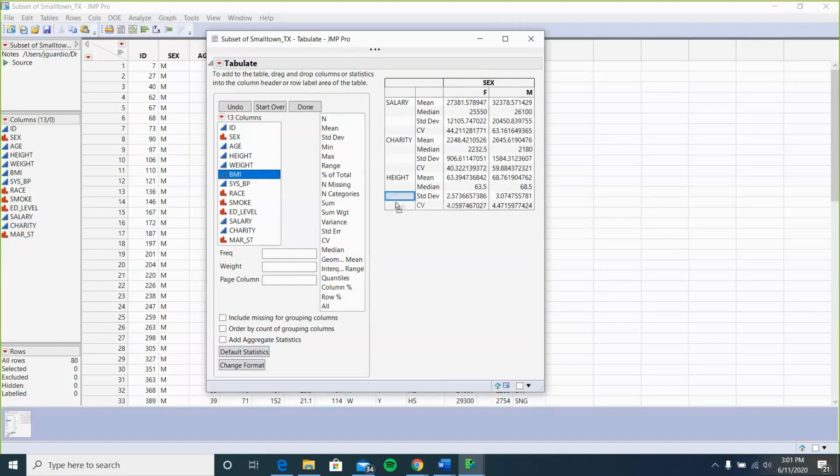Select the variable, left click, drag it. That's it. So this is your contingency table for salary, charity, height, and BMI. So you can do this. You can do parts 3, 4, 5 using the graph, or else if you feel this is easy, then you can do it by using the contingency table.